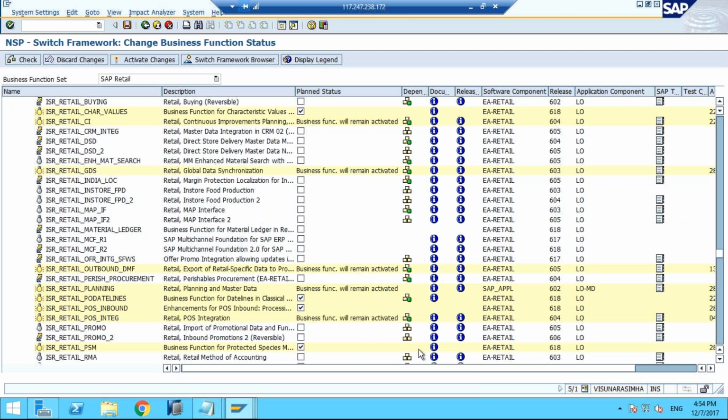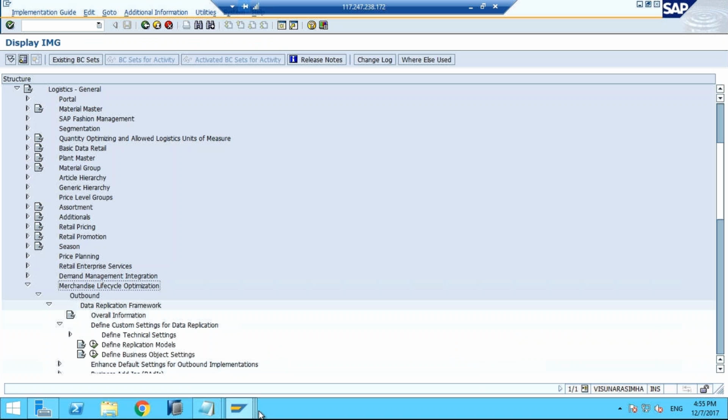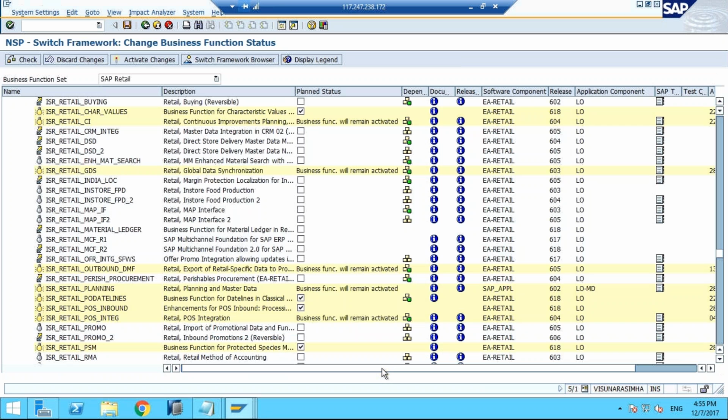If you are not able to see this path, you just need to check whether these two are activated or not. Also, all these business functions need to be installed. Yesterday, I think, whenever Julian gave me a system, it was a retail system, but that retail system did not contain all these business functions, because they had to install them again.